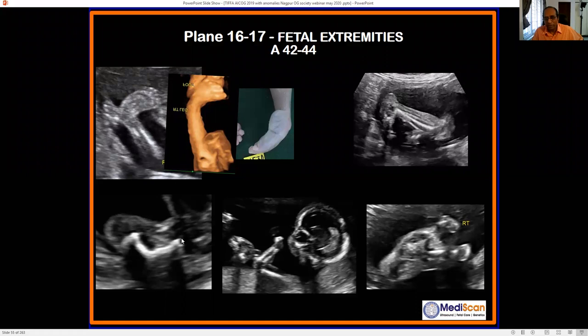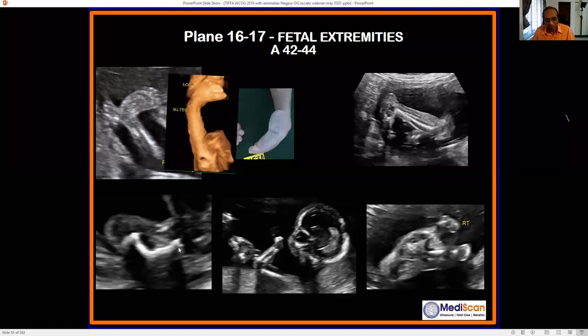Here again, the simple rule of three for bone is length, echogenicity and shape. Now, the length of the bone, for the femur, gives you the gestational age and tells you this femur is growing appropriately. The echogenicity, the brightness of the bone, gives you the index of mineralization of the bone. If the bone is poorly mineralized, then the bone will not be bright enough, and the shadowing behind the bone will not be good enough. Then the shape of the bone.